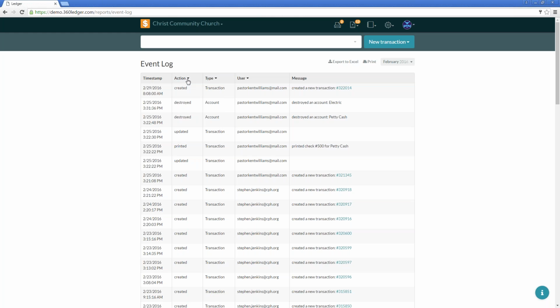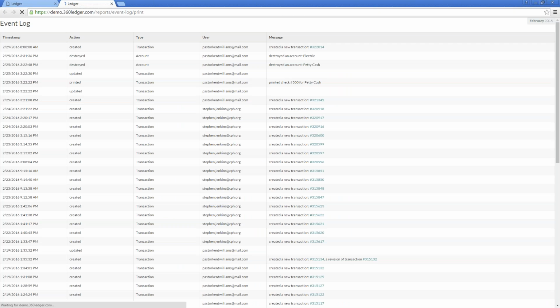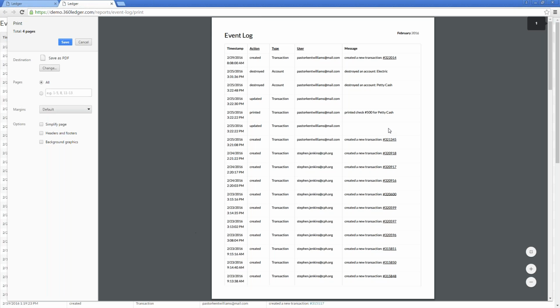So you can choose those, any options you want to do there. You can choose what transaction in account or reconciliation. You can look at particular users. So if you have different users using the program, you can take a look at what each user is doing. And then also, you're going to be able to see the message. You can print this view out, just so you have a history of what people have done when they've been in the program.